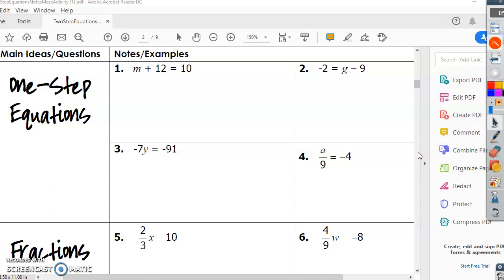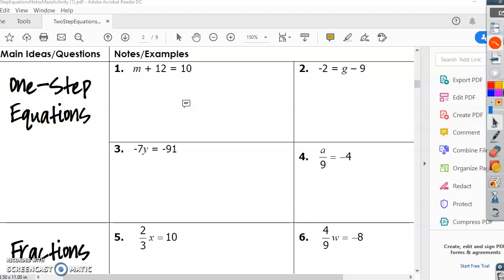And pretty much when we talk about equations, we know that this is an equation because there is an equal sign, and that tells you that it is an equation. Now, it is a one-step equation because it does have a plus sign, which means that we're working with addition and subtraction. One of the things that we need to remember whenever we do equations is we always do the opposite. So if we have addition, we do subtraction. If we have subtraction, we do addition.